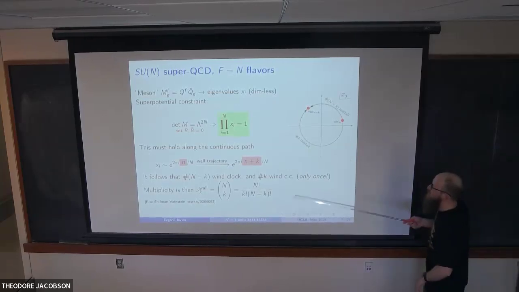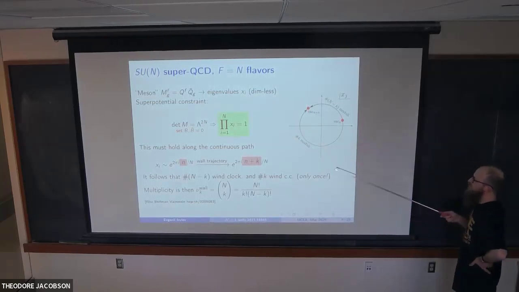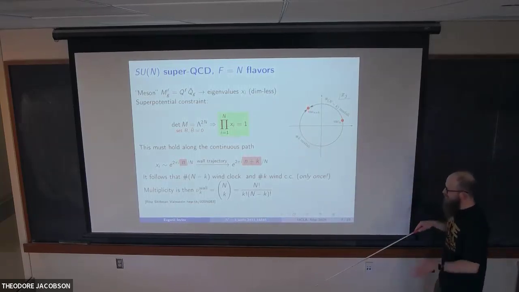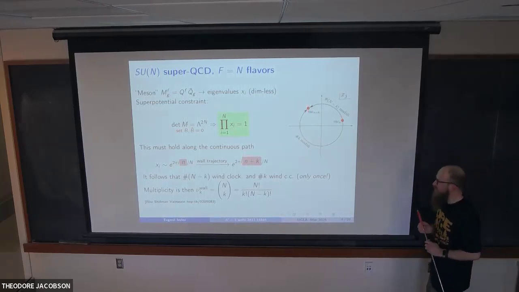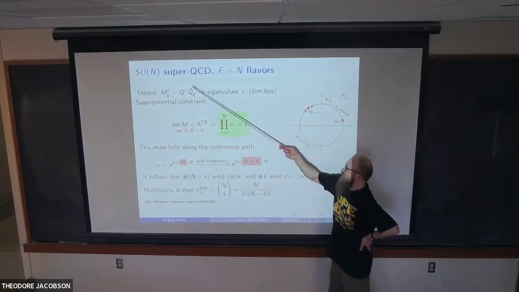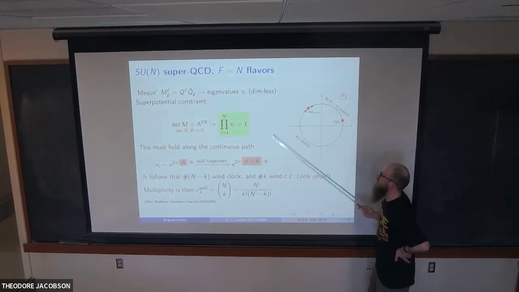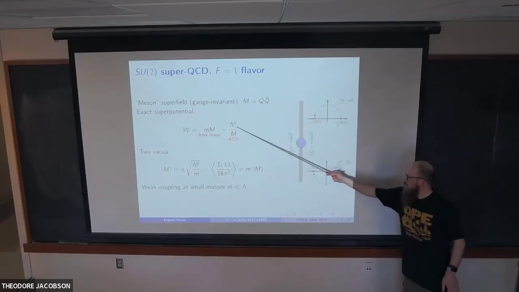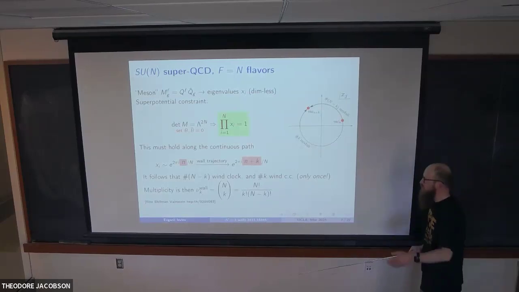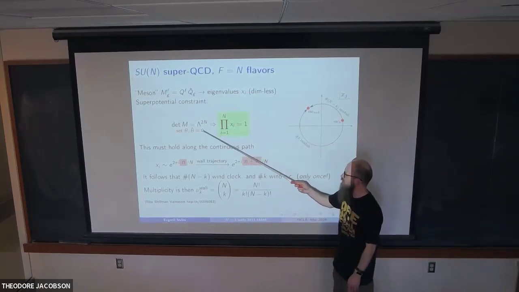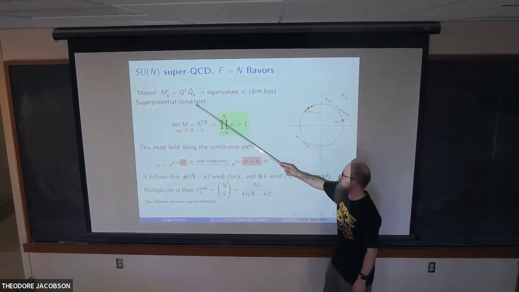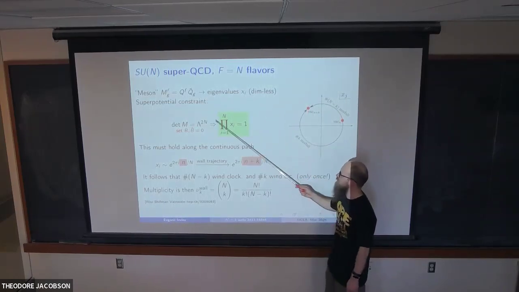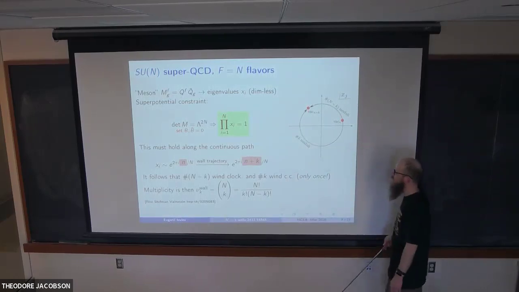Okay, so this picture actually generalizes to an arbitrary number of colors. I am skipping a lot of details and tricks here, but anyway, for gauge group SU(N), this time we have N flavors of matter. This ADS superpotential actually generalizes to a constraint. So your meson superfield is now a matrix, so color indices are still contracted, but now since you have several flavors, you have flavor indices hanging around.